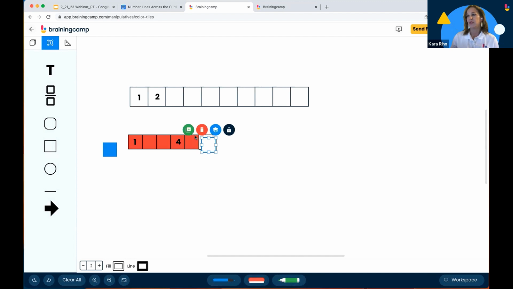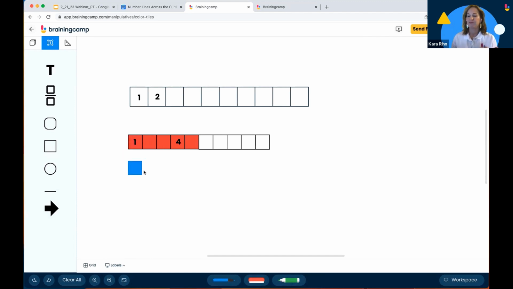And so, like I said, just really quickly, I'm creating this number path. And I just kind of was showing you how quickly it can be done. So this is what I mean, like I can put the color tile on top of it, and then I can still see the quantity underneath if I need to.